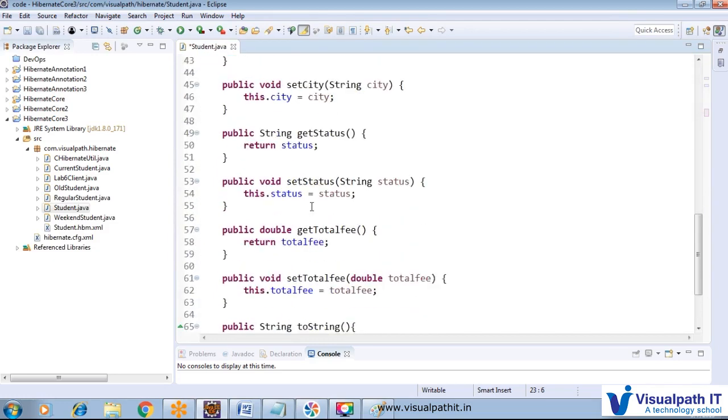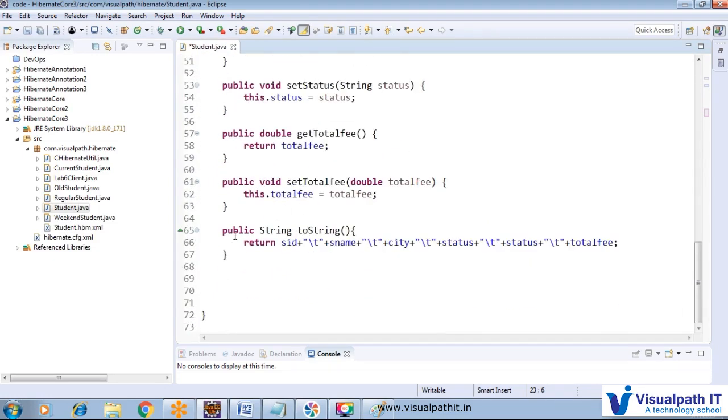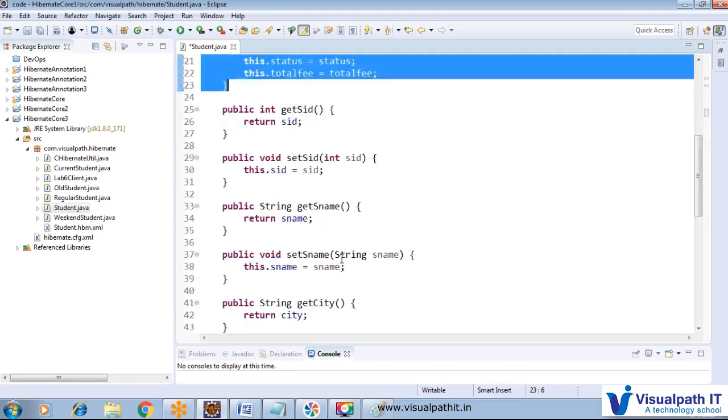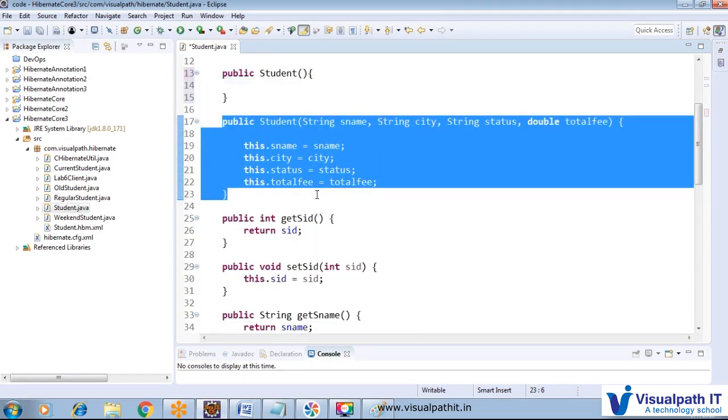Here getter and setter are there. If you want to see what value exactly is there, then toString is also there. I already explained this thing. This is an optional thing, but sometimes we need an operation like that. After getting your object, if you want to get SID or something, then it is easy.